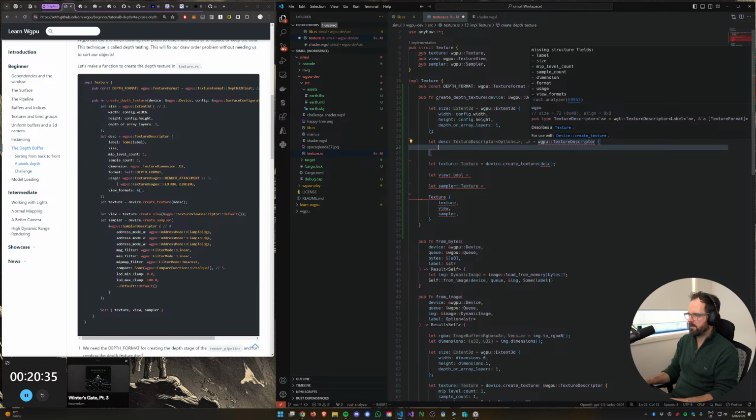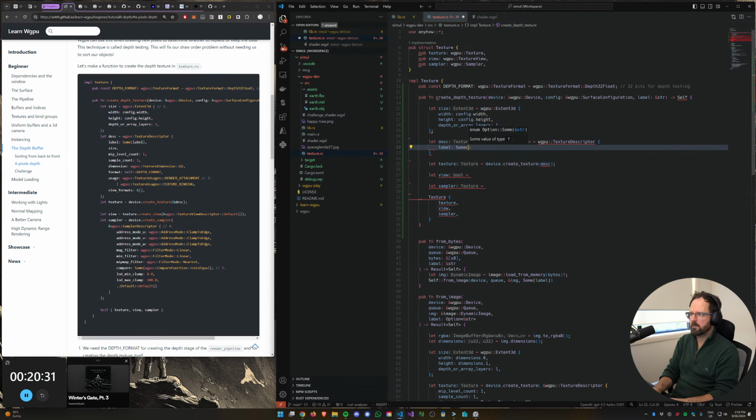Label, size, map. Label is, what are we calling it? Given label.